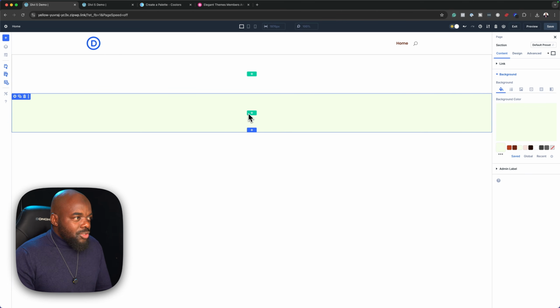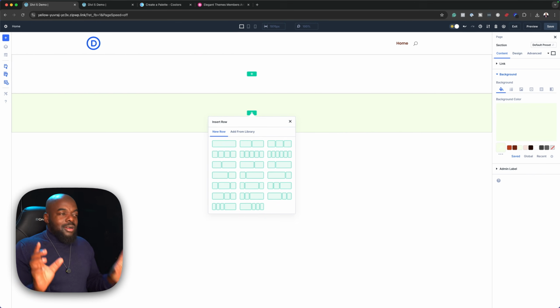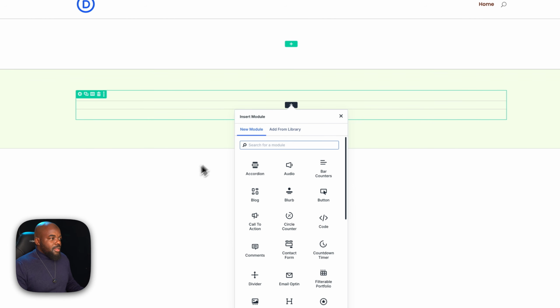So now that we have our two sections, the question is, how do we add content onto this section? Let's start off with the bottom one here. The next step is to click on add new row. This is what's going to pretty much house all our content. There are several ways that we can set up our rows. We have single column, 2 columns, 3 columns, and so on. For this example, let's go with 1 column like that.